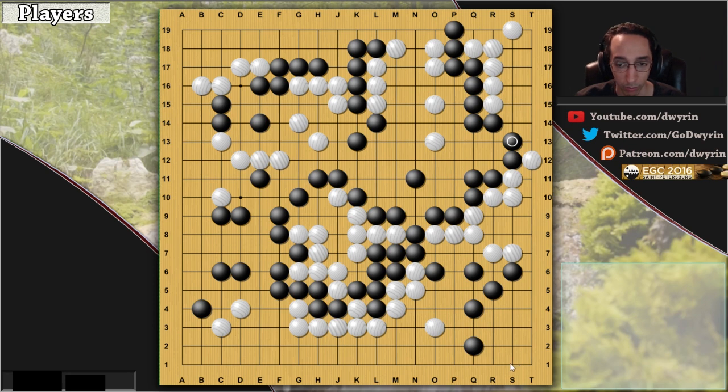Interesting move, but okay. I didn't Hane because it gets weird. If I play here, does he do anything?